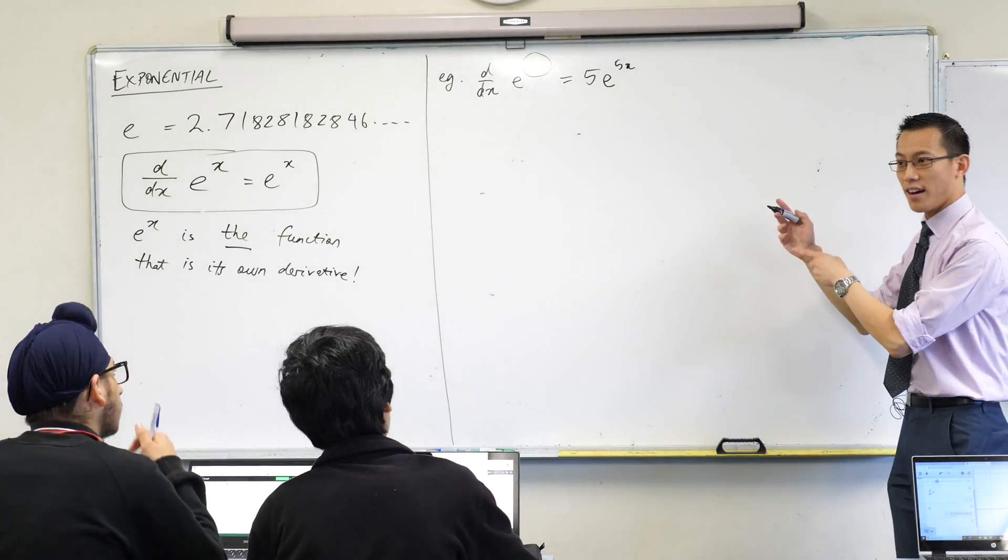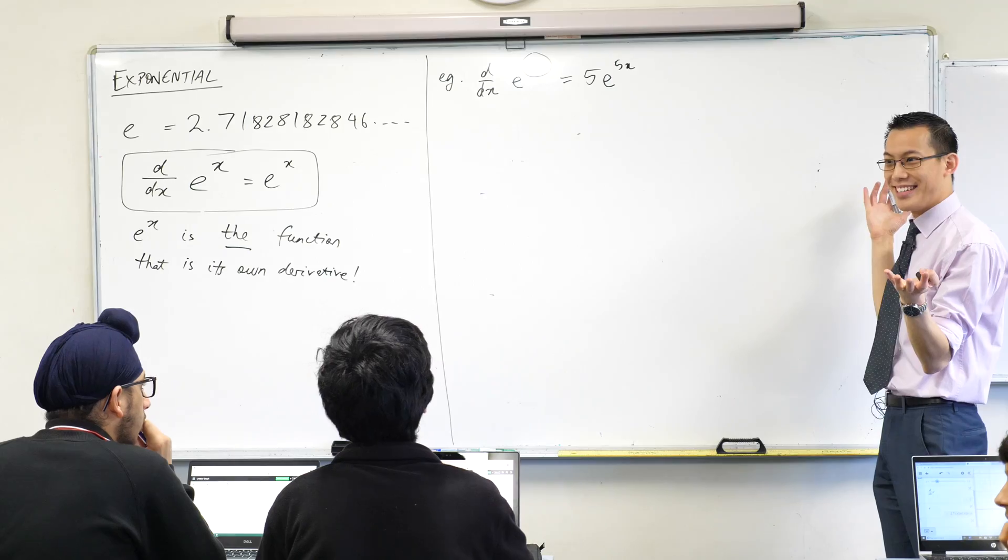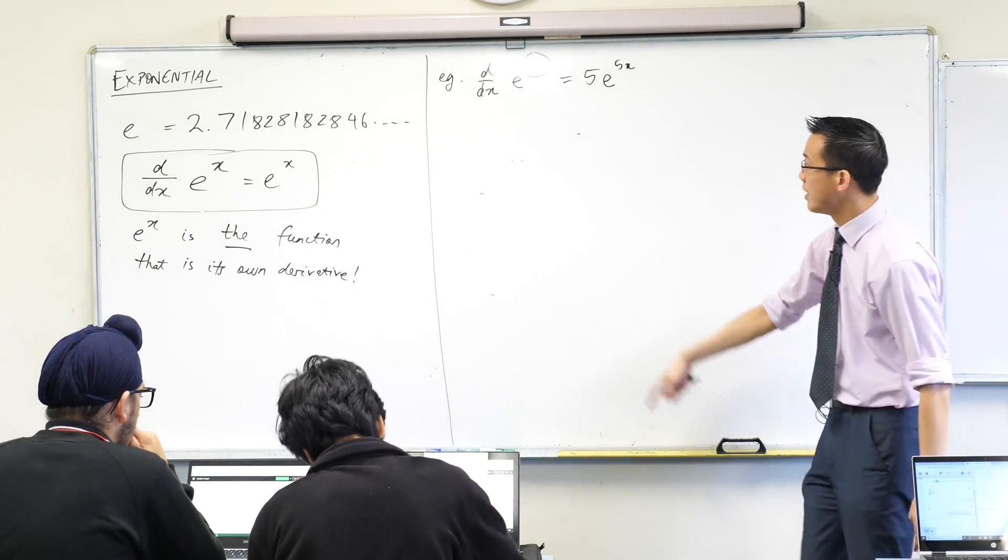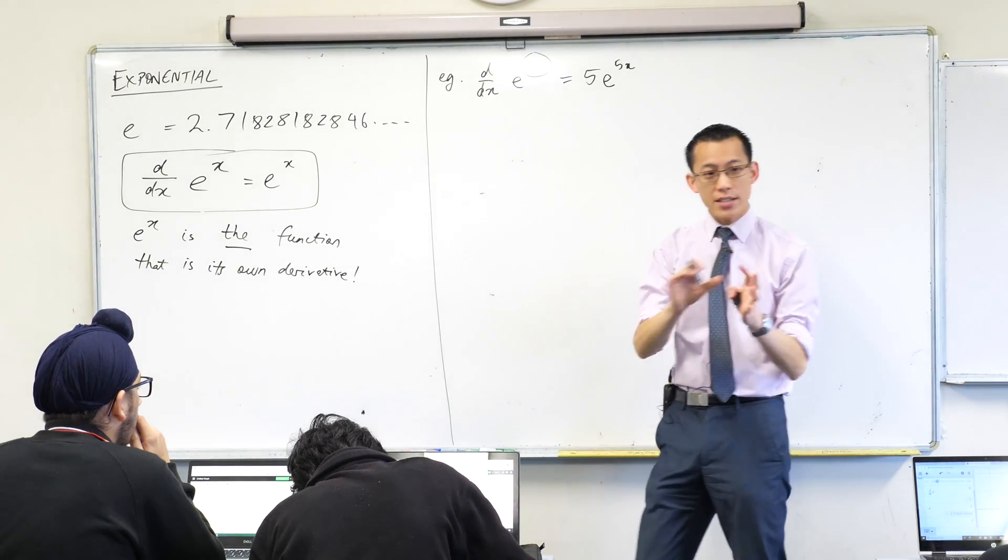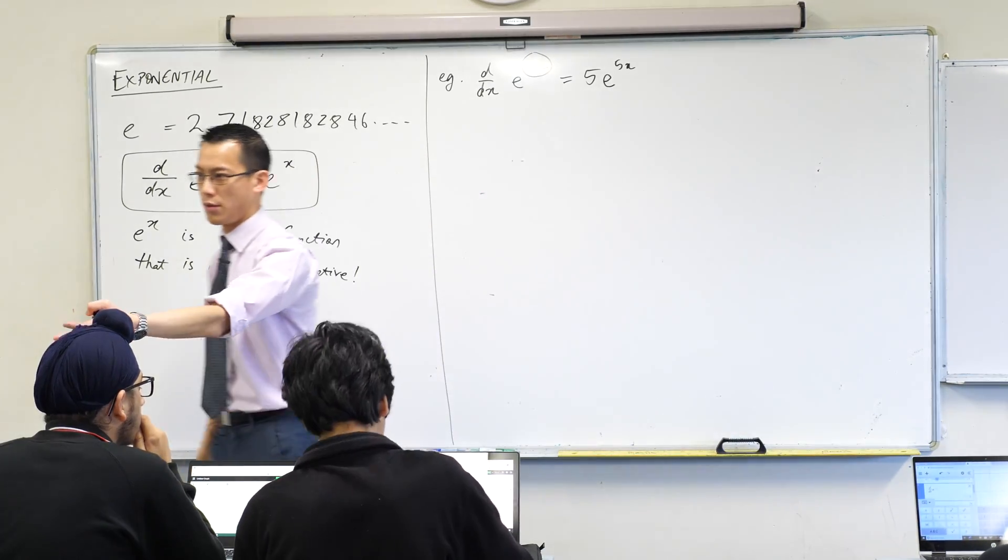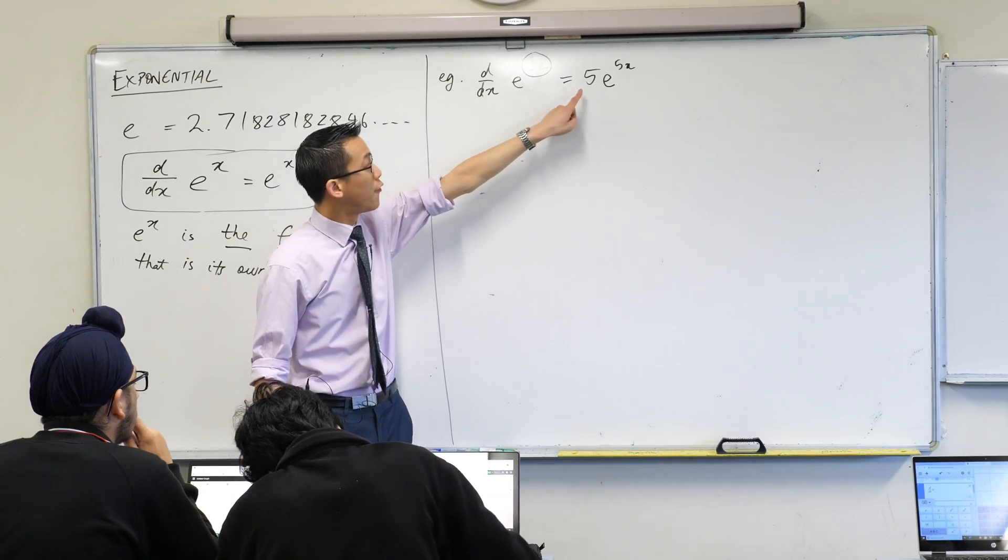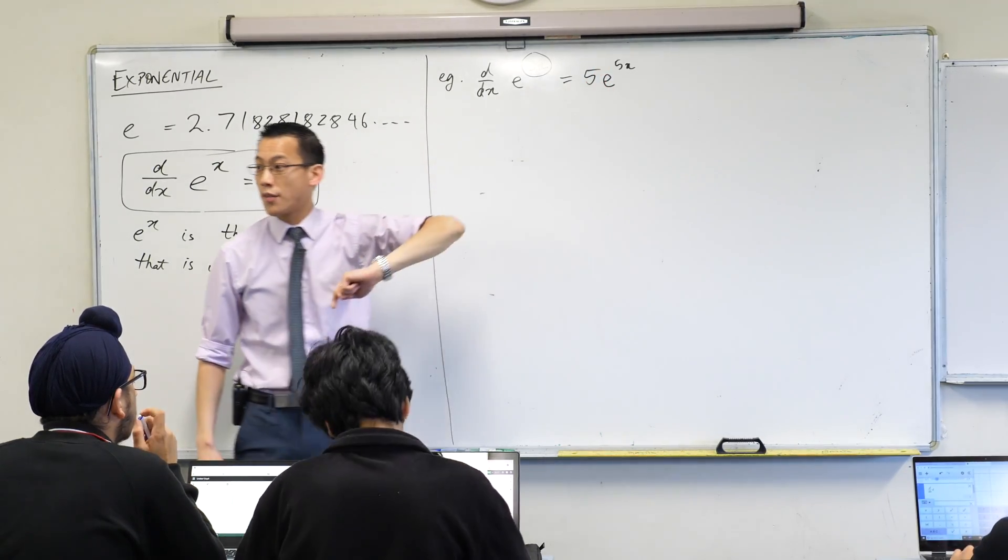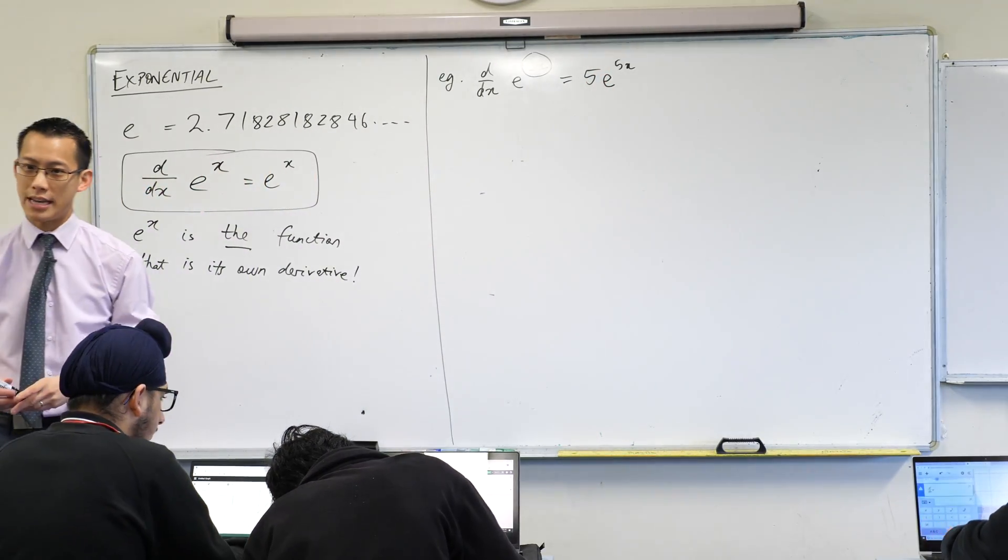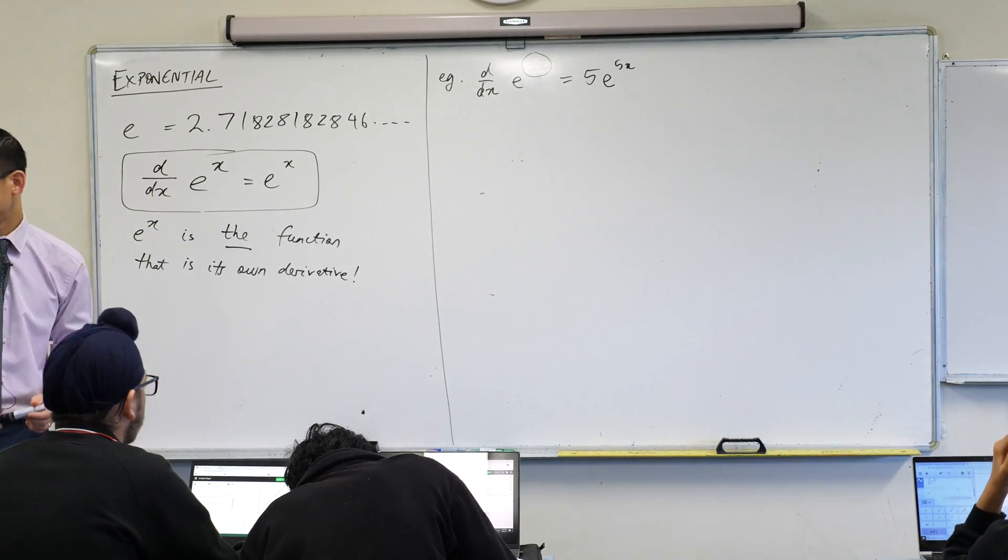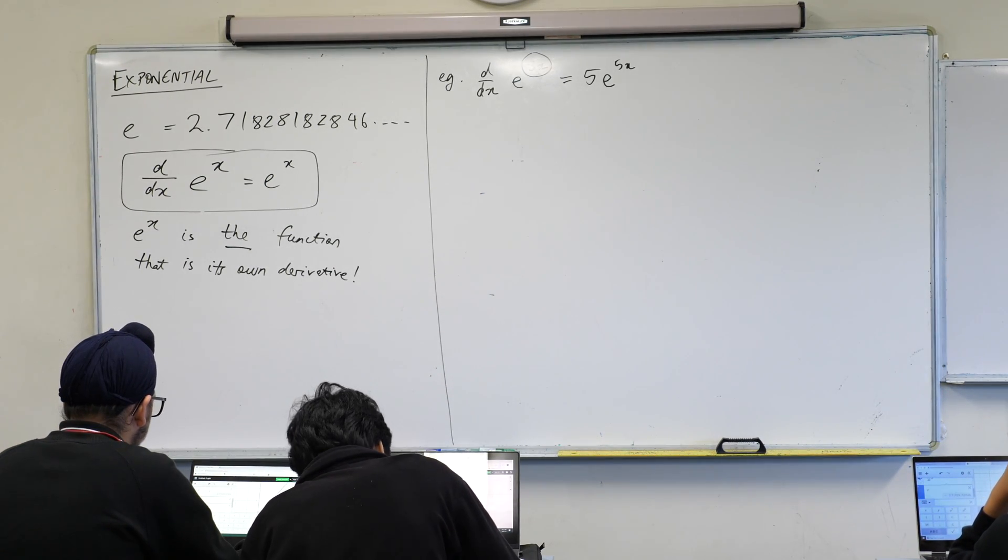Which is like creating value. Yeah, it's crazy. Now, go to Desmos. Don't just take my word for it. Go ahead, put in e to the 5x. This time, instead of getting Desmos to do the derivative for you, I want you to put underneath this guy. Have a look. 5e to the 5x. Does it match up with what Desmos hands you? Have you got the same kind of thing? Have a look. Be careful with what you're popping in there.